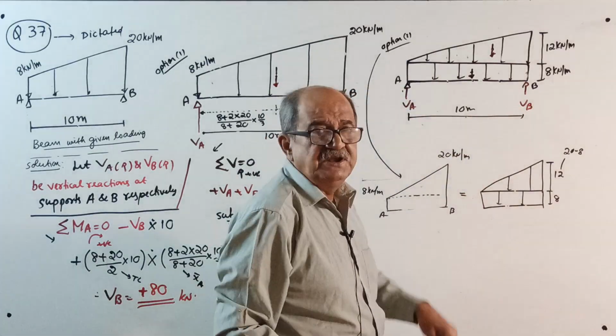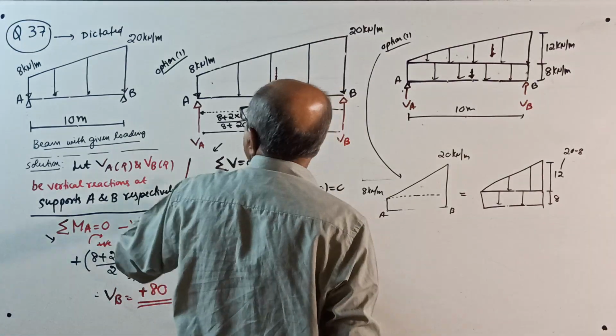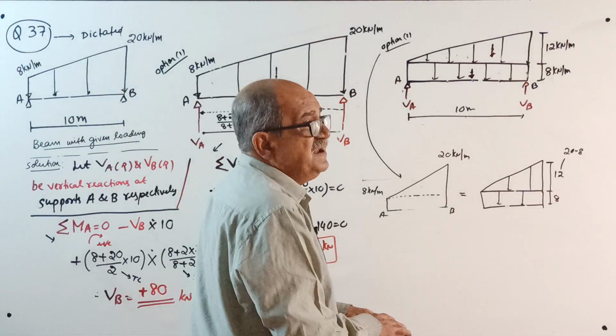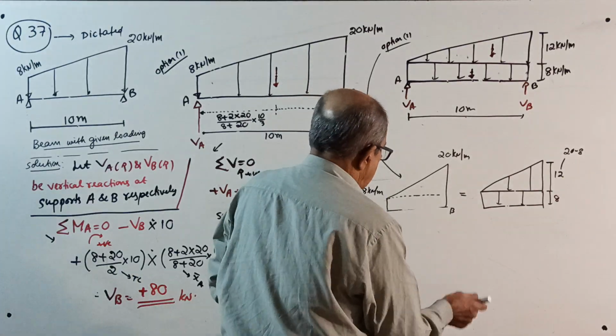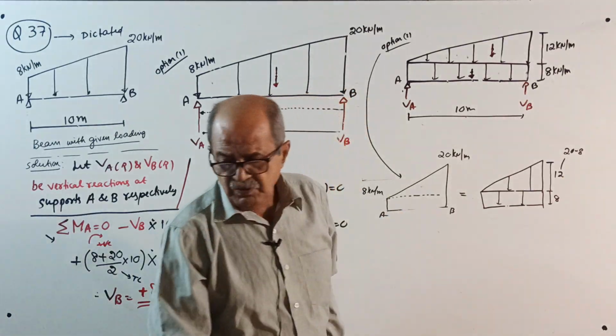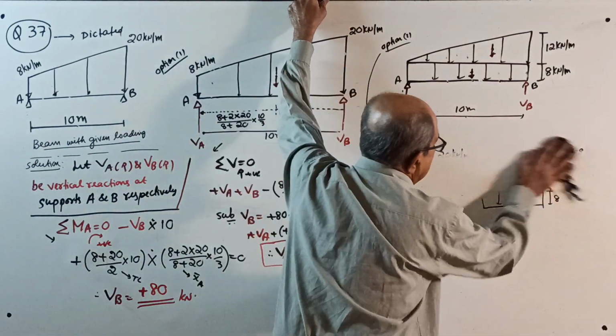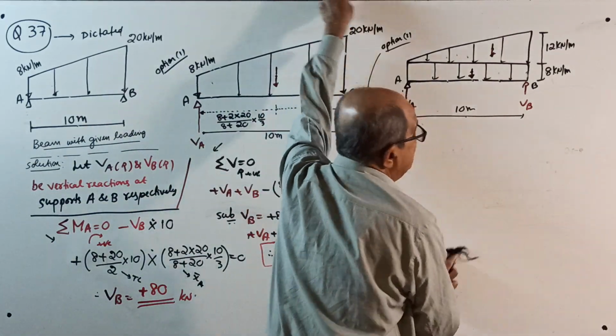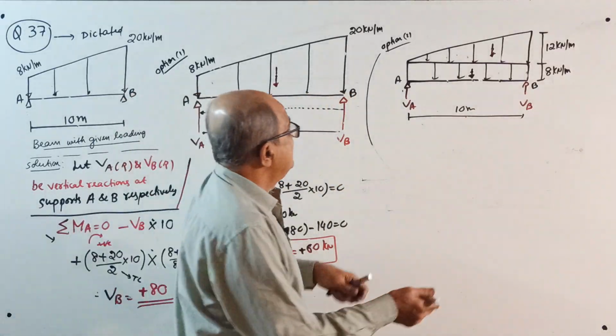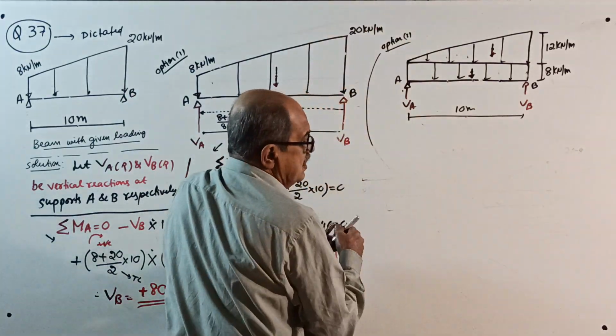As soon as this question is over, I'll give the next question, question number 38, where I will remove this now. I will not tell anything there. I will just give the question with the answer. Okay, in the next question, now only I will tell you. In question number 38, I will give loading like this.